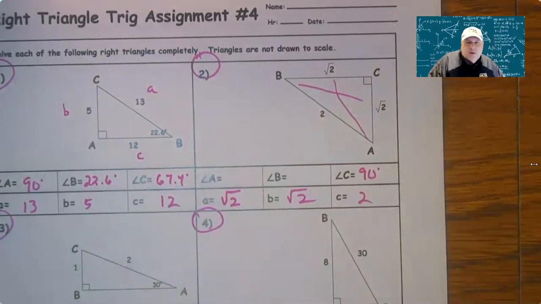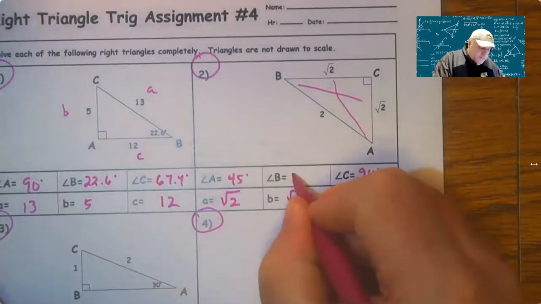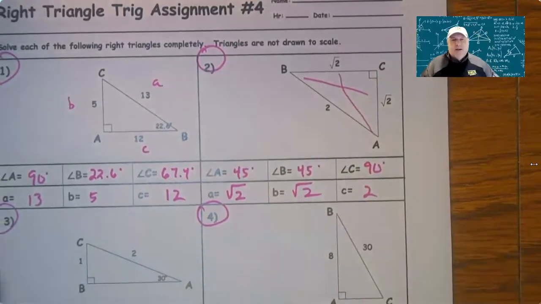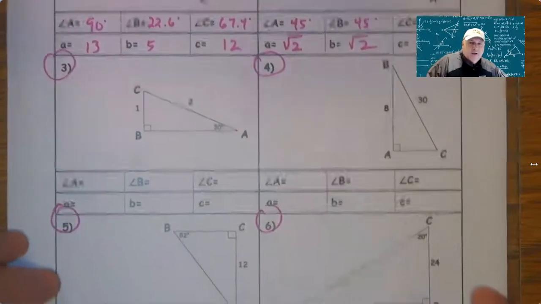Well, to save a little bit of fuss, you don't need to set up an inverse trig. You could, if you wanted to. See, both of those sides are equal, so the angles are too. So that's the one time you would not have to do that. Other than that, you'd have to set up an inverse trig expression to figure an angle out, which we'll have to do later on. So you really didn't miss out on anything.